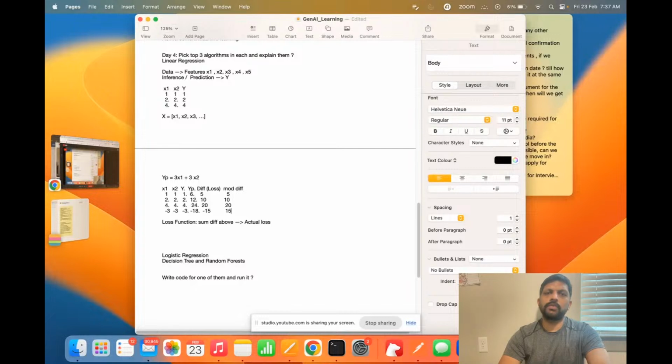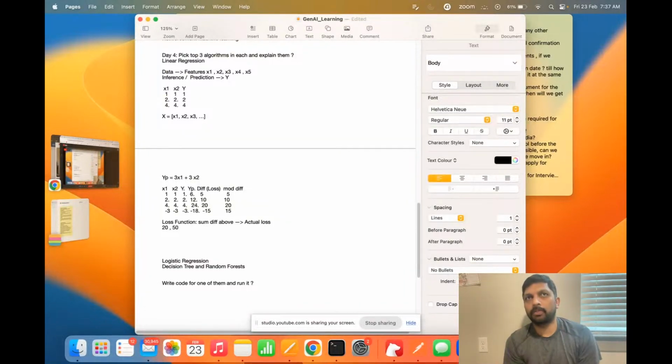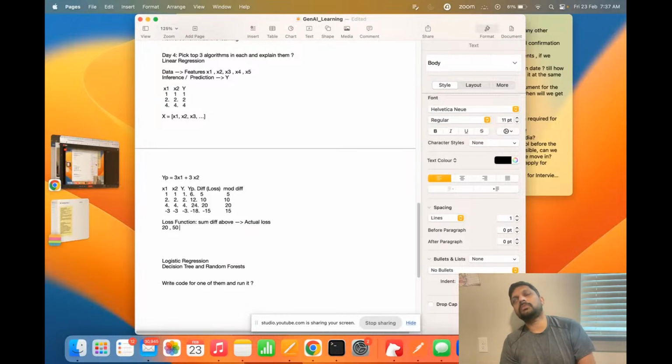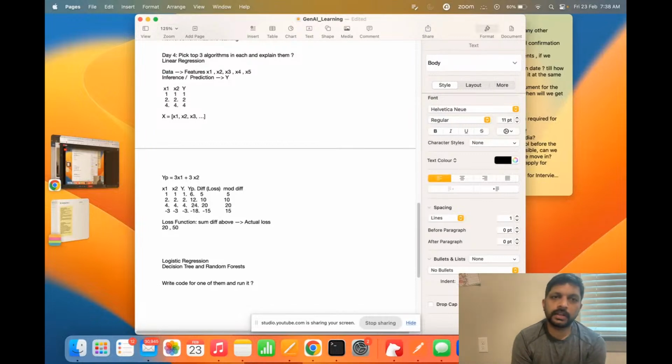Now the sum is here. In the previous case, the sum was 20, but now if you apply mod on top of it, the sum is 50. So this shows my loss in a proper, better way than the other case, because the other case deviates from the actual loss. So this is the loss function, which is good. I think we are clear on what the loss function is, right? But let's say these two records, the 20 and 15, are not there, then the loss function value is 5 plus 10, 15, correct?